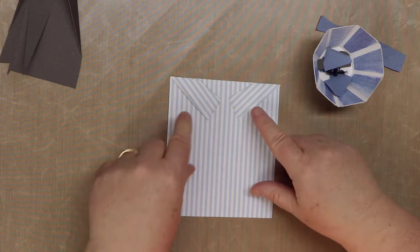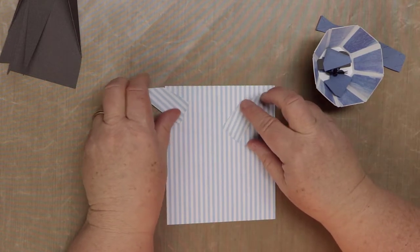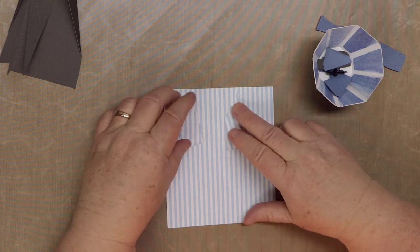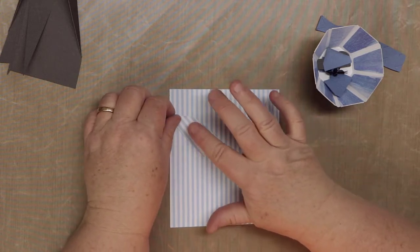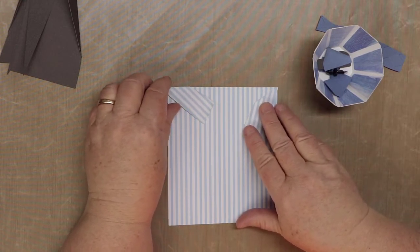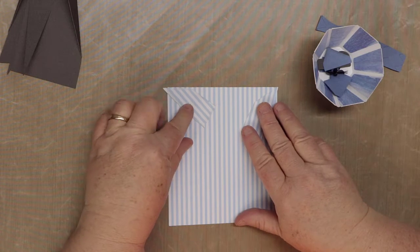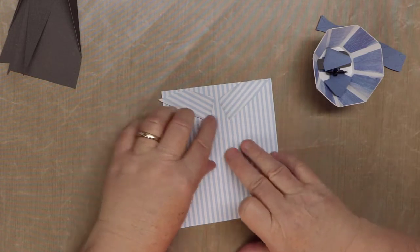So when I cut this out and I had stripes, I have them angled in the file by default, but you may want to angle them a little bit more if you want the stripe going this way. But I tried to make it close to what would happen if you had a fabric. So that's why it's like that.